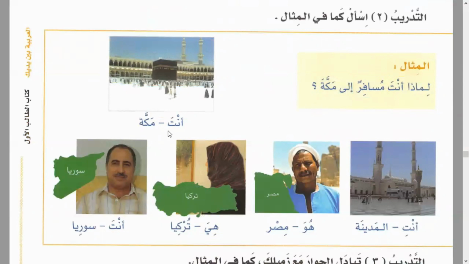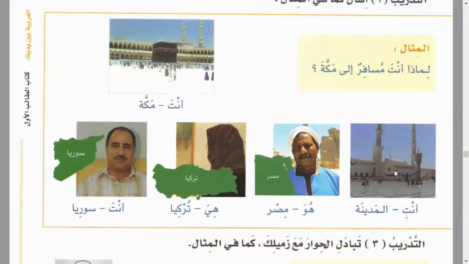لماذا أنت مسافر إلى مكة? Why are you traveling to Makkah? Next one is لماذا أنت? Can anyone help me with this, please? The next one. Why are you traveling to Medina? And be careful of the feminine thing. You got an answer? لماذا أنت مسافرة إلى المدينة؟ نعم مسافرة. This is what I wanted you to focus on, because this is anti, right? Anti is for feminine. So that's why musafir will become musafiratun. لماذا أنت مسافرة إلى المدينة? Why are you traveling to Medina?